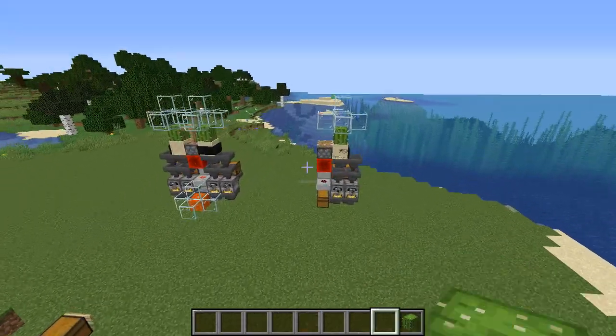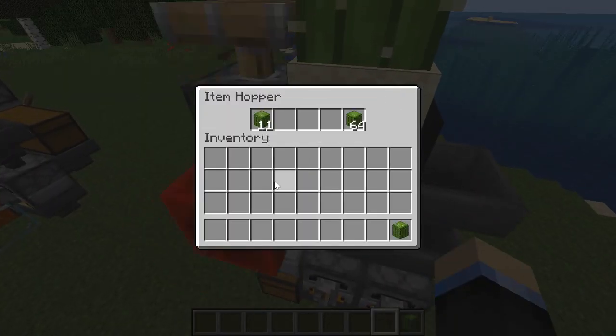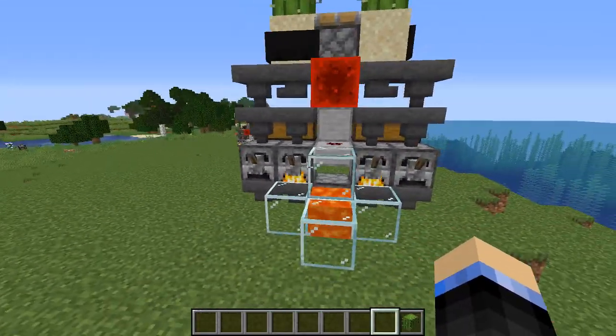and we can demonstrate that by going to check on this. And as you can see, we've gotten more items here. This has stayed the same. So we are operating on a surplus with 2 burning furnaces. So with only 1 burning furnace, this will eventually fill up.